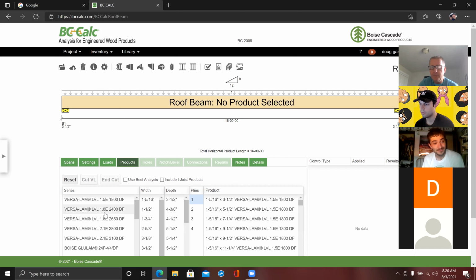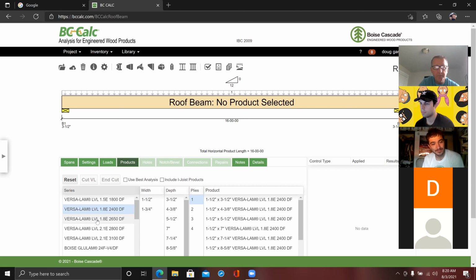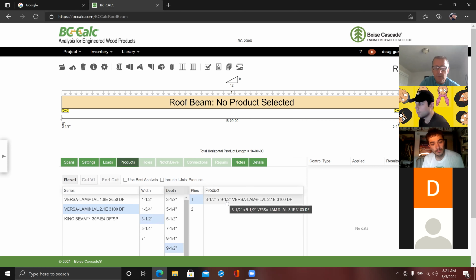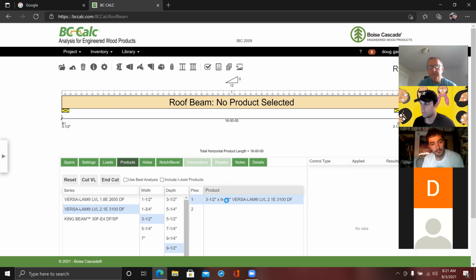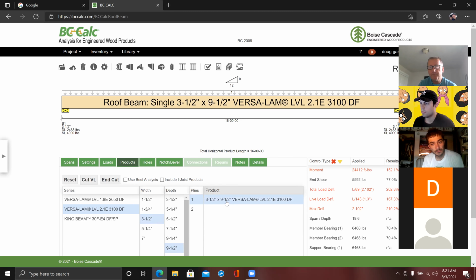And notice there's some weaker ones up here. Here's a 1.8 million, 1,800,000 pounds per square inch. That's the E value of this particular beam. And so I don't know, let's pick that badass one right there. So let's see, how wide do I want my beam? Notice I can choose any beam I want. The question is, will I choose a big enough beam? So let's choose one that's not big enough. Now I have enough experience to kind of know what that looks like, whereas I wouldn't think you would. So I'm going to choose a 3.5 by 9.5 inch beam. And it's just going to tell me you failed or you succeeded. What do you notice over there on the right?